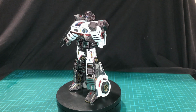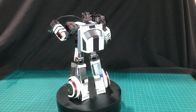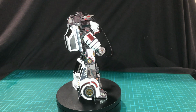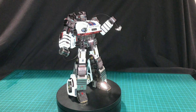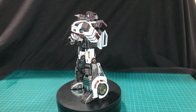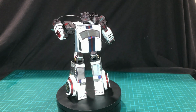And here he is, Moo Model G1 Jazz, fully assembled, looking great. And I gotta tell you guys, he is far more than the sum of his parts. When I was assembling him, I did the arms first, not terribly impressed. The legs, good, but not spectacular. The torso, starting to get better. We put it all together and suddenly he looks awesome. I mean, he really does look incredible.